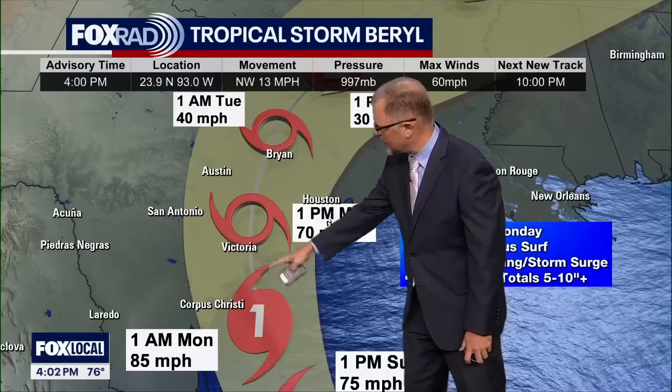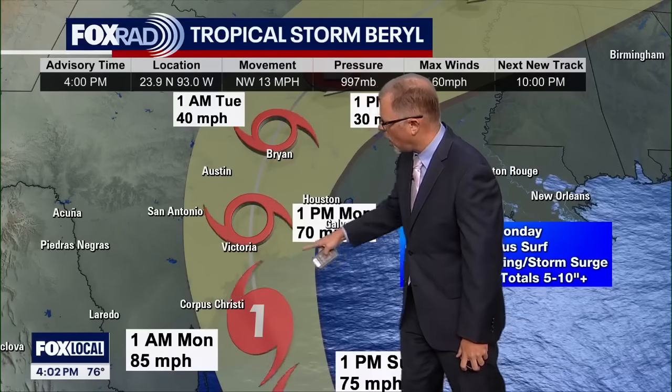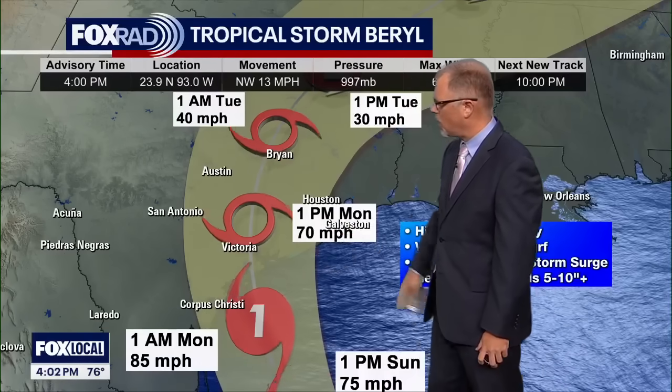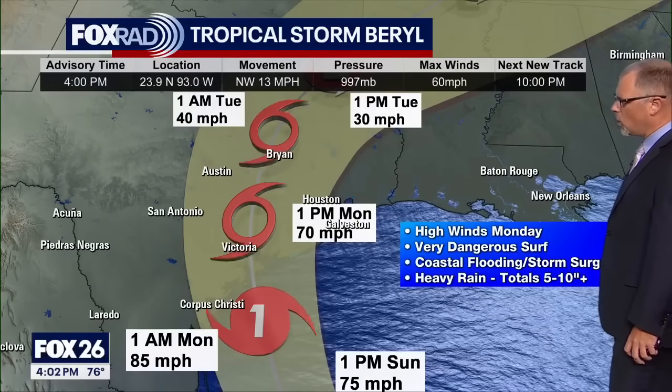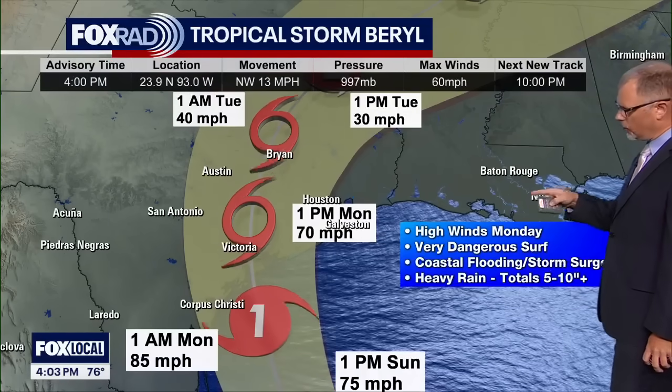So as this track begins to settle in and focus a little bit more, remember that it could happen anywhere within our cone here. And so when we start looking at some winds and some rainfall and some storm surge, all of that could slide around a little with a slight variation of the track. For sure, that coastal flooding and storm surge is going to be a concern for those folks right near the coast. All of us are concerned about the heavy rain. In very general terms, 5 to 10 inches is what we're expecting, with some isolated areas even 12 to 15 inches. And the good news about this system, even with those high rainfall rates, is it's keeping some momentum. It's not something that we expect to really stall out.